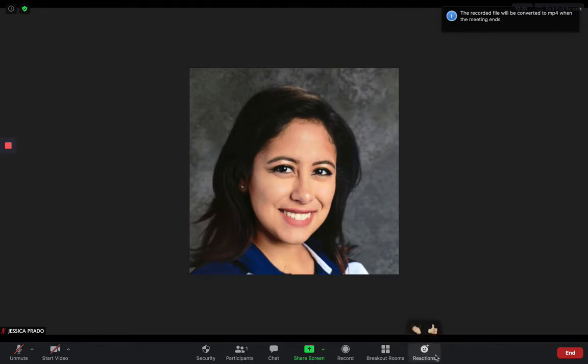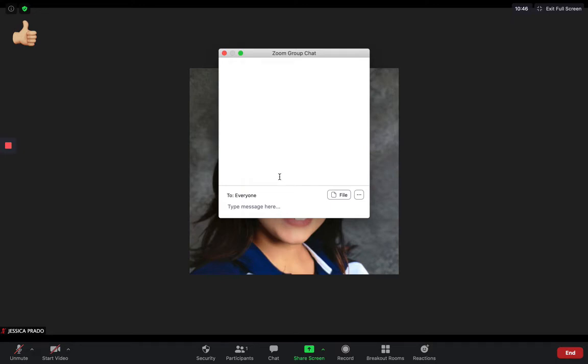And reactions, again, clap or, this is something for your students if you need to. And the chat. So here's the chat. Students here would be able to chat with one another depending on their permissions. Here's the options, the ellipses. So I can do, participants can chat with no one, host only, or everyone publicly. Now, again, you can change that setting if you go back to the zoom.us website. If you want them to be able to chat within themselves, it's up to you.